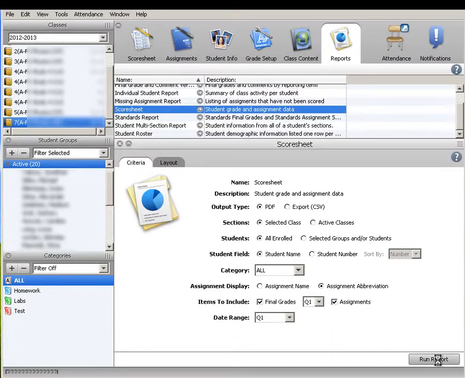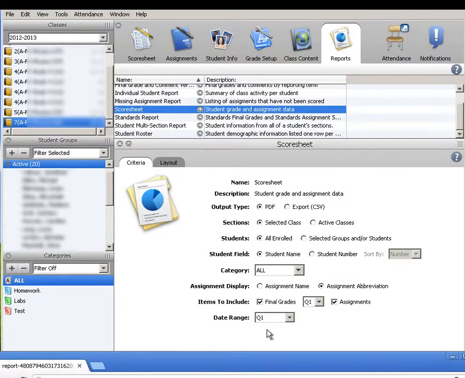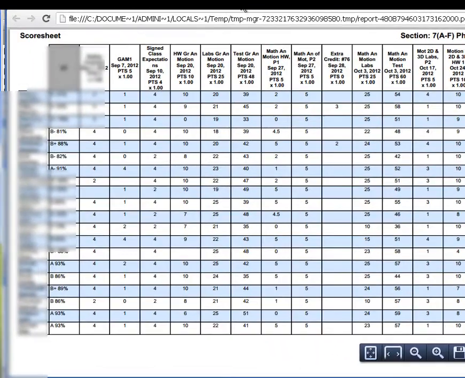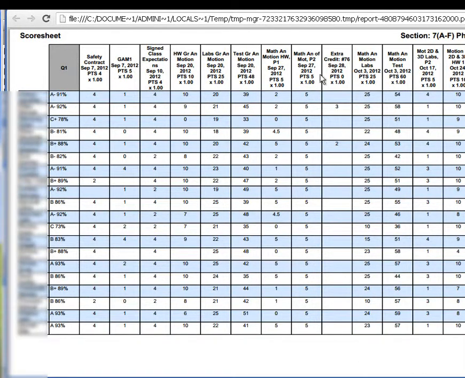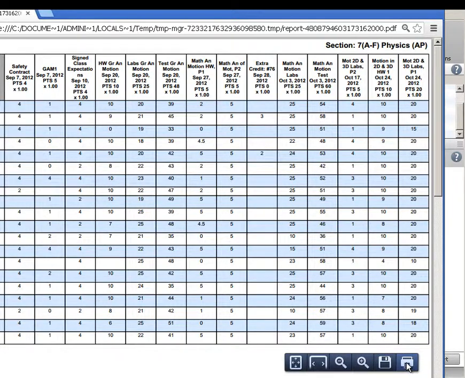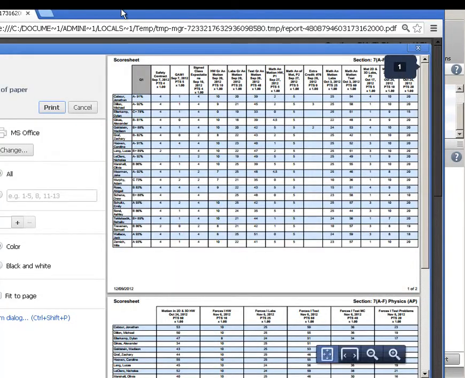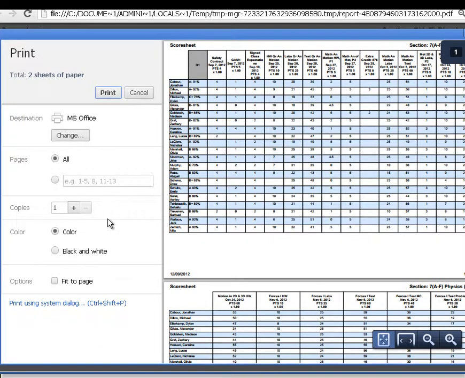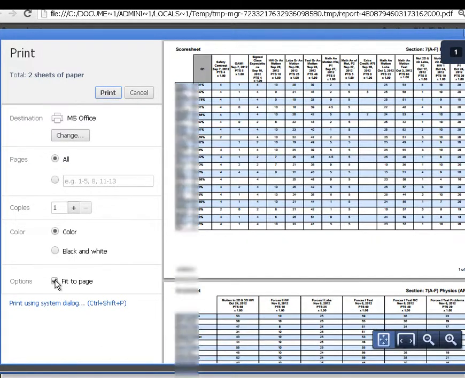If we run this report, open the report, bring it right up here so we can see it. Notice how we only have Q1 here. We don't have the 6 or 7 other categories that might be in there. But then when we go to print, we're given an option to fit to page. If you click fit to page, it will do its best to try to scale it to make it fit a little bit better. It doesn't always fix all of the issues that people have had with printing, but it does help to make things go a little bit better.